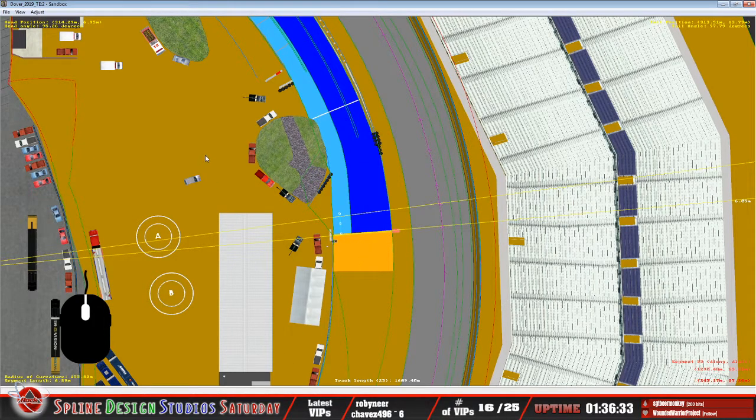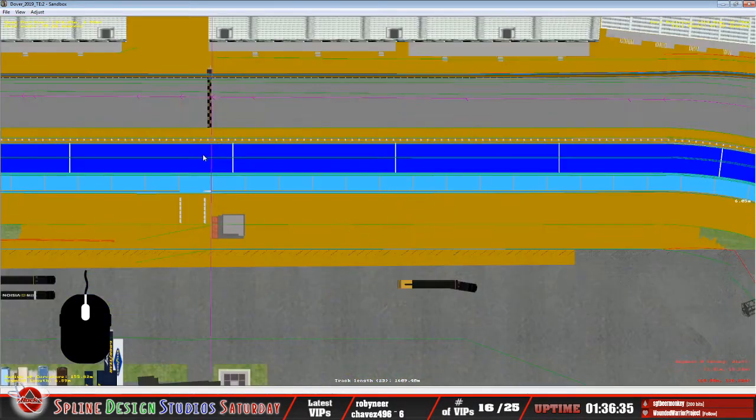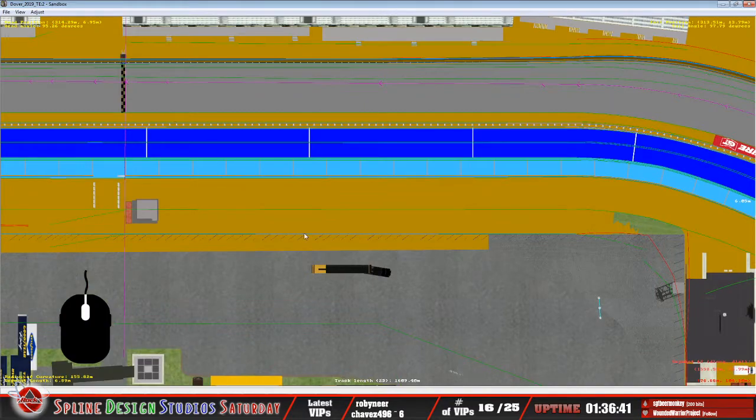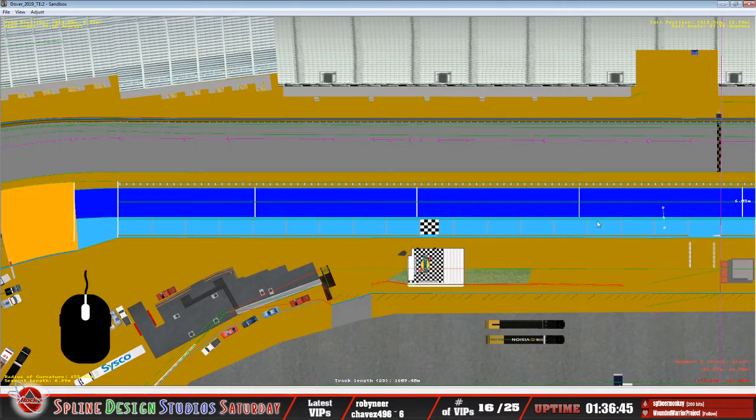Now pit exit is pretty much the same thing. So I'm going to take the linear guide with me over to pit exit. Alright, so we're going to bring this over here. Bring it up over here, and I can reorient this so that it's front to back here 6 meters.